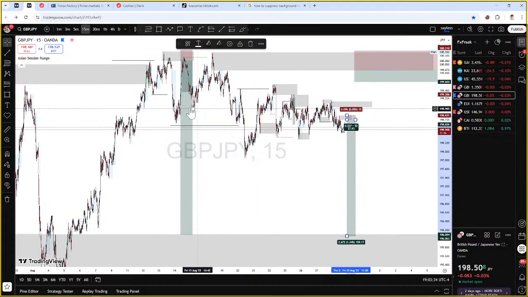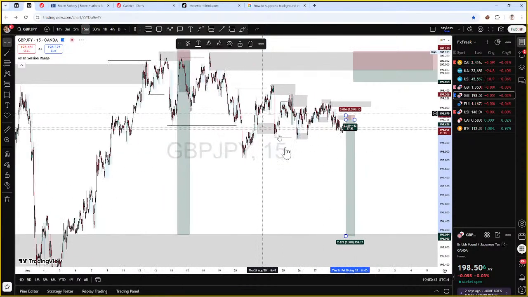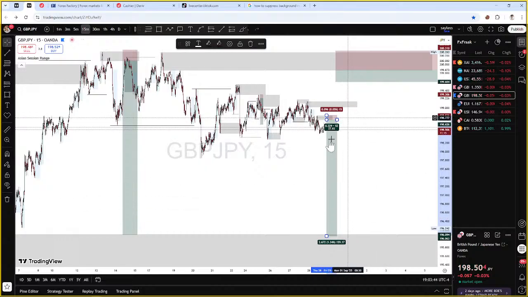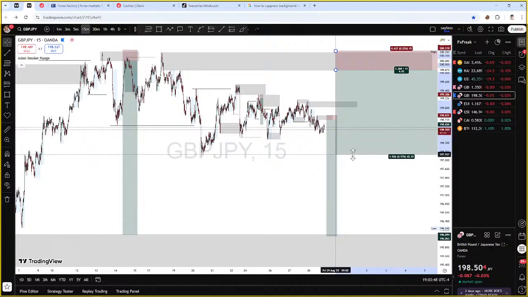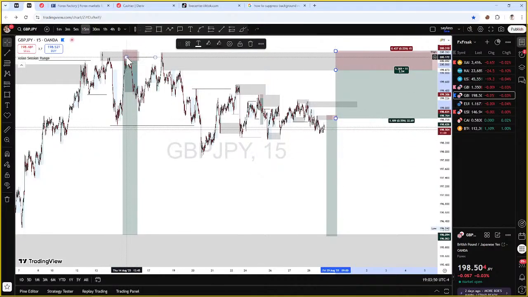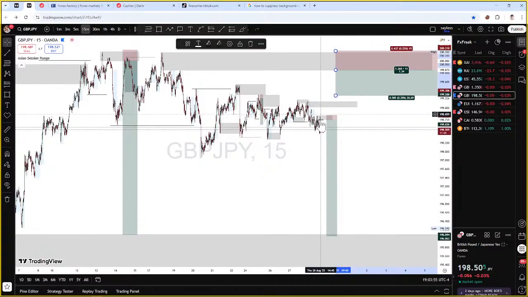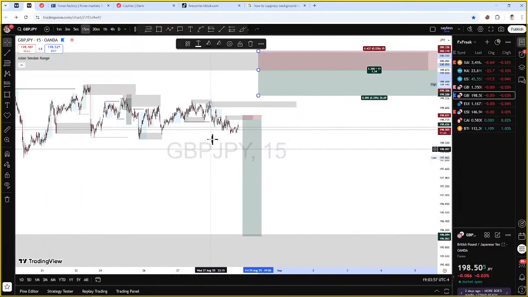So this will just be reminding me that the 4-hour is telling me that the market is going down. So anything that I'm looking for here should be with respect and in alignment to this one. If the market decides to pull back all the way to this one, I can still attack it from here. That will still be a continuation for this trade. Until that happens, I'll just keep it there as a reminder, and I'll just be following what is going on in the lower time frame.